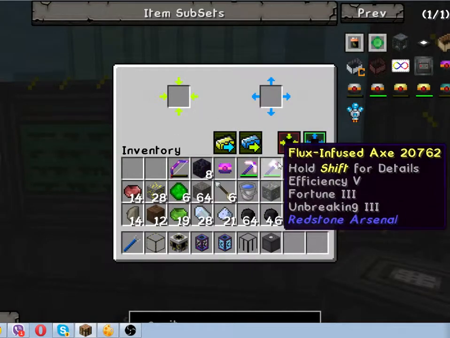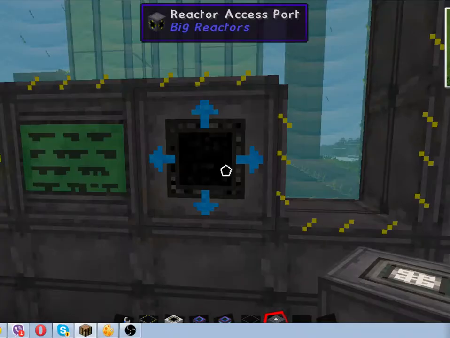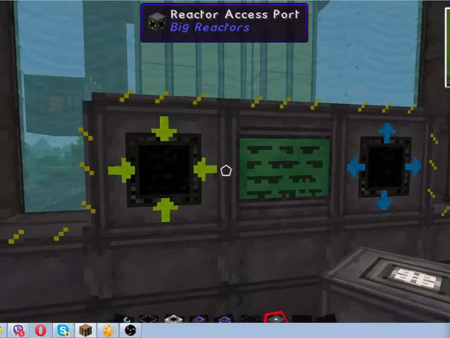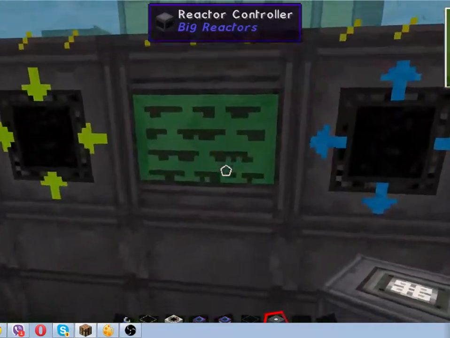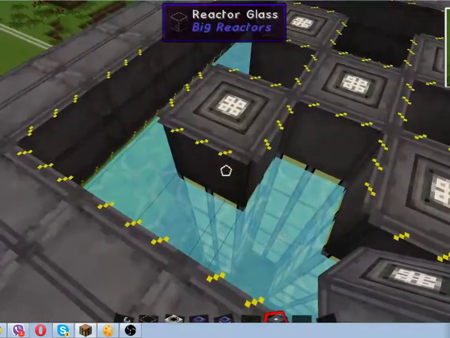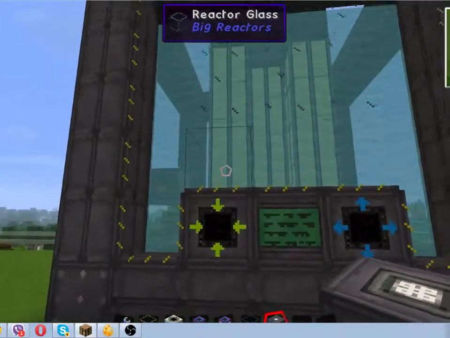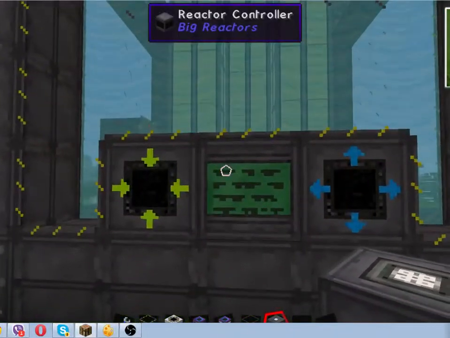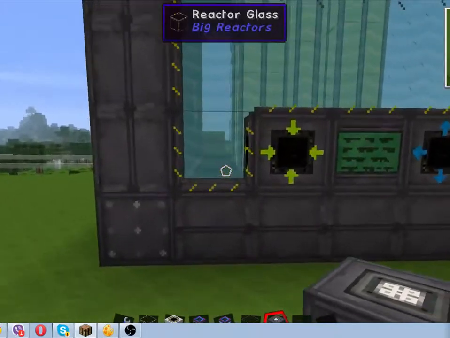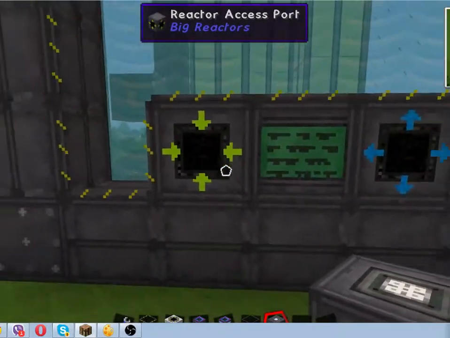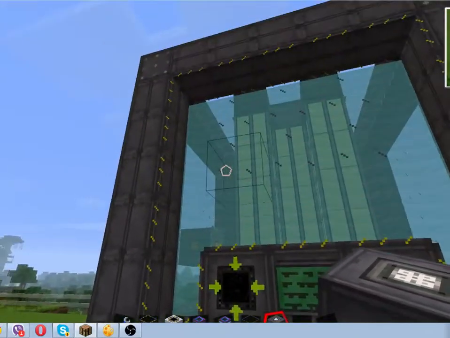And that's when you come over here, eject the waste, and it'll give you cyanide ingots, which you can then turn into plutonium, which are used to make other things. So that is a passively cooled reactor. I will be covering actively cooled reactors and turbines in a following video.